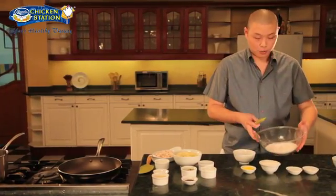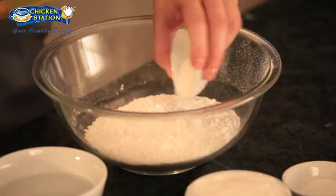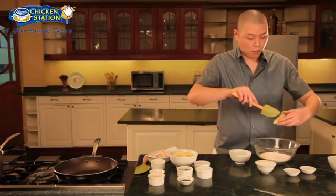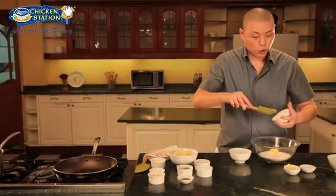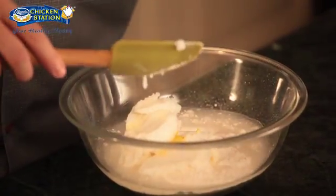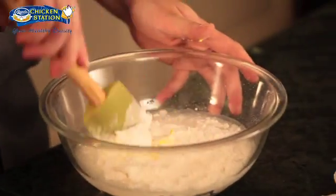So I have here in a glass bowl some all-purpose flour. So let's add some baking powder, some salt, some margarine, some shortening, and some cold water. So just mix this all together until we form a dough.